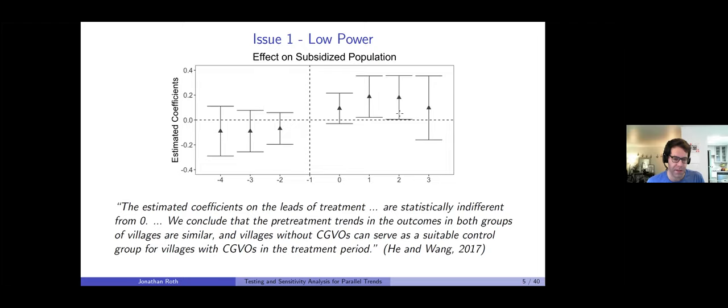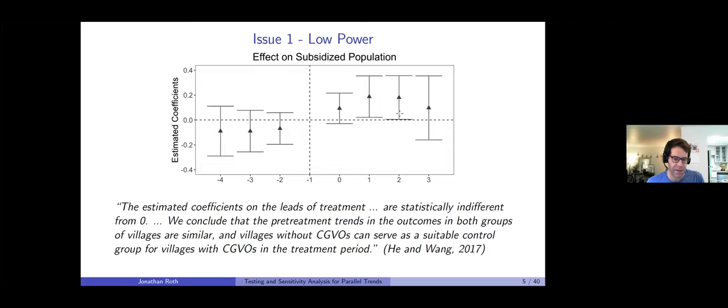So this, as I mentioned, is not the only paper that seems to have this problem. One of my papers, this should now say 2021, because I just put out a new draft of this paper. In my pretest with caution paper, I do a more systematic version of this type of exercise. I do a systematic survey of papers published in the AER and AHA journals, and I do systematic power calculations for the event plots in these papers. You can see the results in the paper if you're interested.